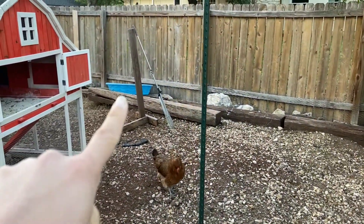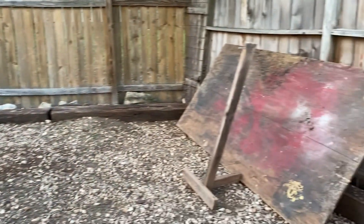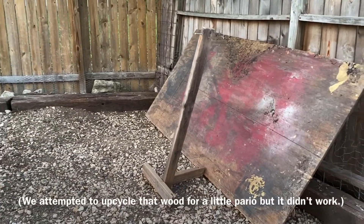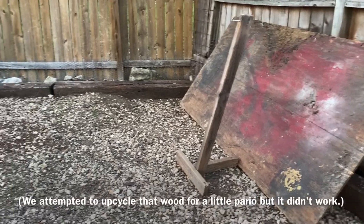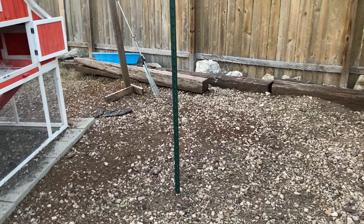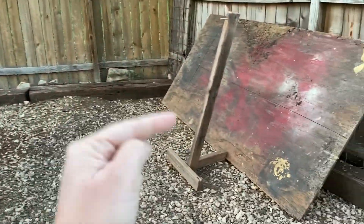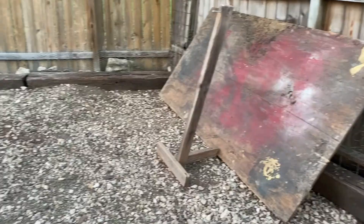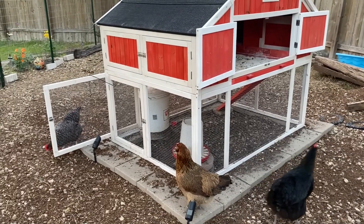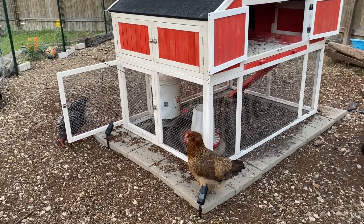The chickens also have a swimming pool. I have done other videos on how to keep your backyard chickens cool — throwing frozen vegetables, using a swimming pool like that. And I'm hoping that we may put the pool at least partway under this little lean-to so that it won't get junk in it from stuff blowing down from the tree, and that way they have clean water.